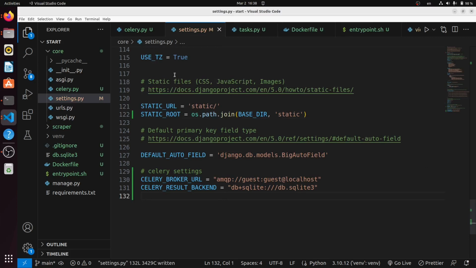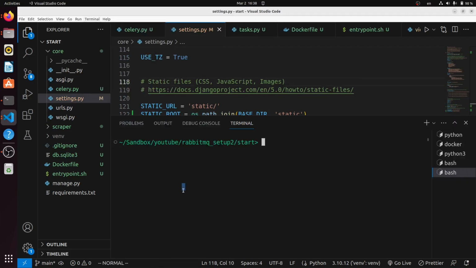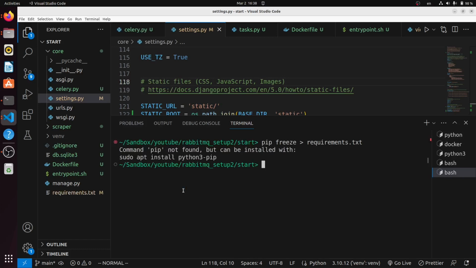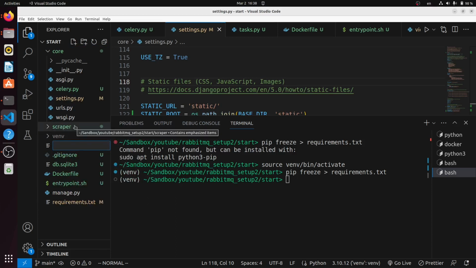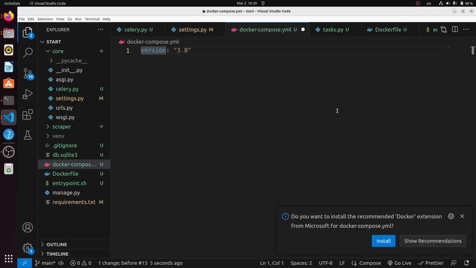One more thing that we want to do to make sure that our Docker container is set up correctly is to run pip freeze one last time to make sure that we have all the necessary requirements. Again, I need to source the environment. Now that the Docker container is set up, the next thing that we want to do is set up the docker-compose file. So you want to create another file called docker-compose.yml. We'll start by stating the version, which is 3.8, and then we will start declaring the service names.